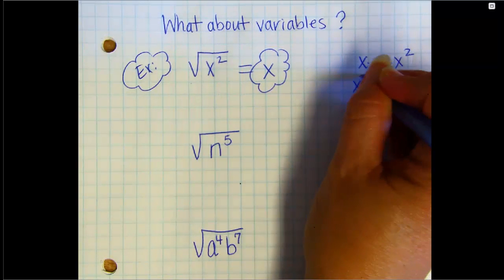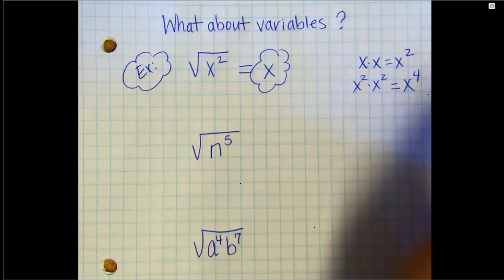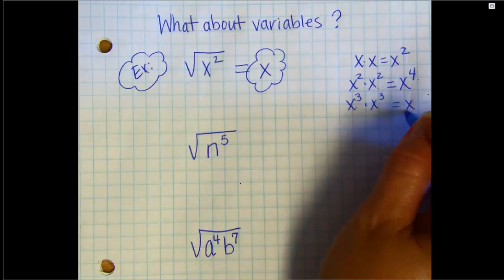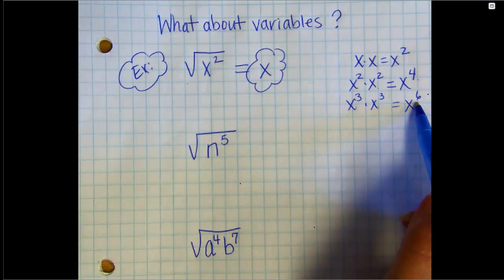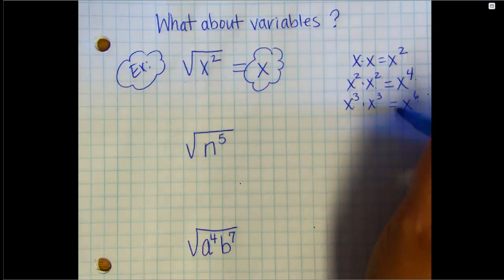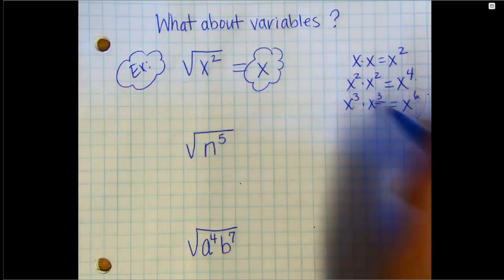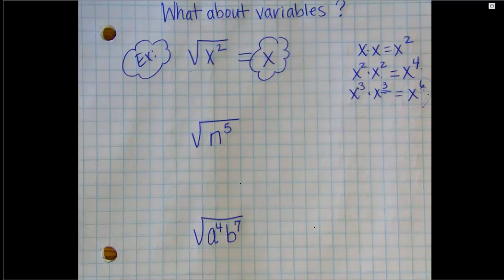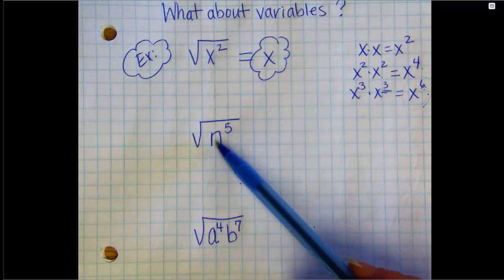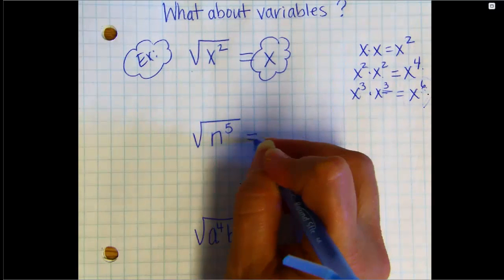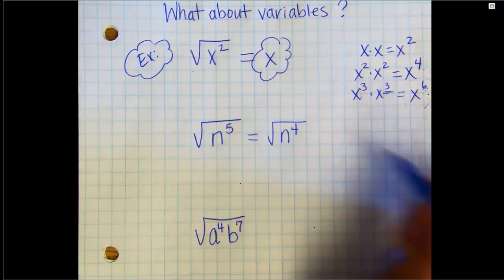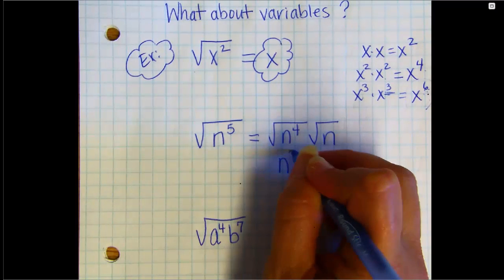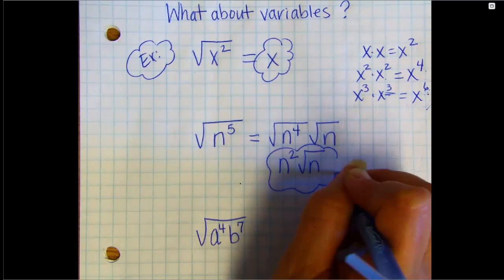It is X that I squared to get me X squared. What happens, it's really kind of neat, is any even numbered exponent is a perfect square. So X to the fourth, the square root is X squared because that's what I multiplied to get there. And the quick trick to think about is if I'm square rooting X to the sixth, if I divide that 6 by 2, I get its square root X cubed because it's what two numbers you multiplied to get there. If you have an odd number, like the square root of N to the fifth, just like with our numbers, you take the largest perfect square that divides into it. So N to the fourth is the largest perfect square exponent, and then write your leftovers down. The square root of N to the fourth, or 4 divided by 2, is N squared, and then leave your leftover square root of N under the radical.